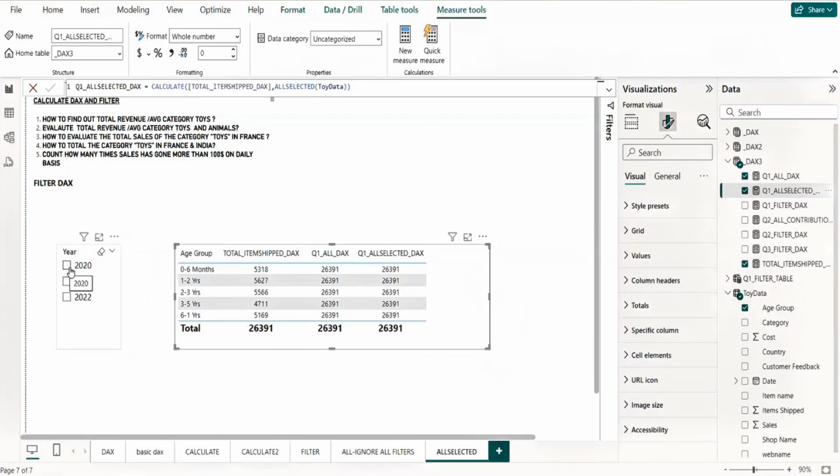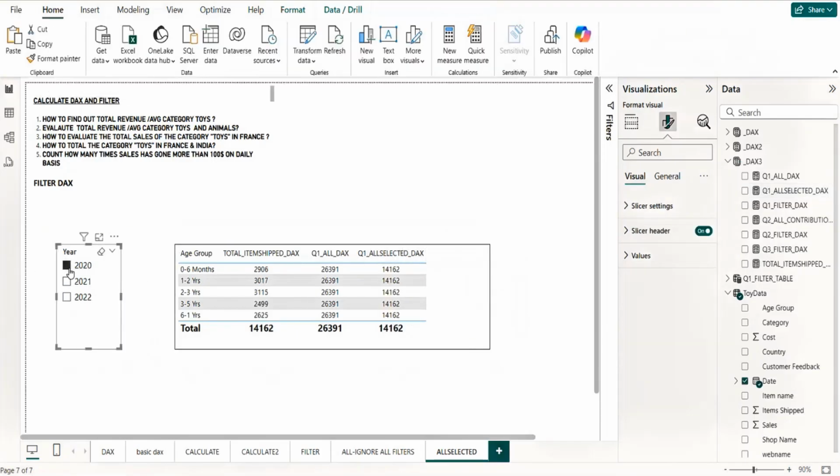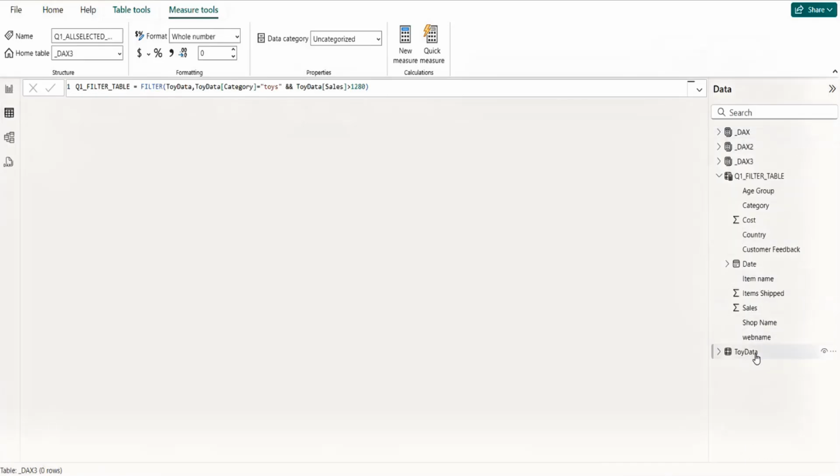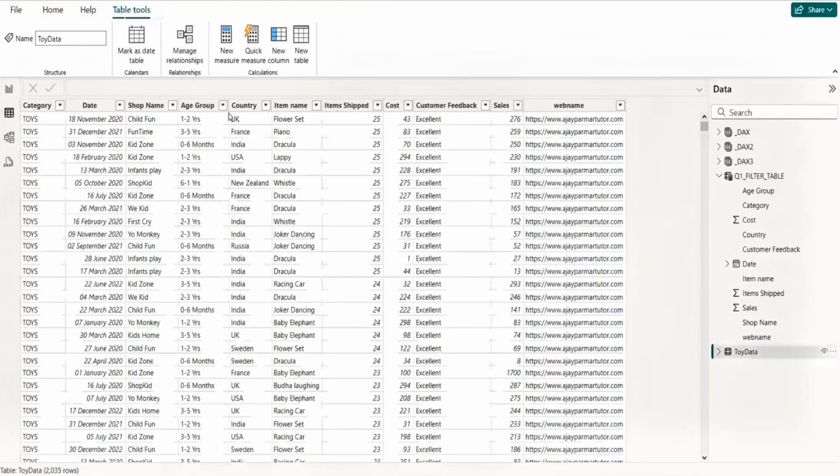So if I put here 2020, what will happen? This is the filter context because normal calculation, this will not change. But here what you have said, you said all selected. This is the formula, right? So the moment I select this, it's immediately going to check what is the sale in 2020, which means that basically here, it's going to put the filter in the year for 2020. Where is it? Here, right? 2020 and all the dates of those 2020, it's going to give you the total.